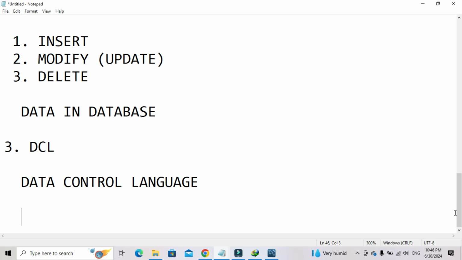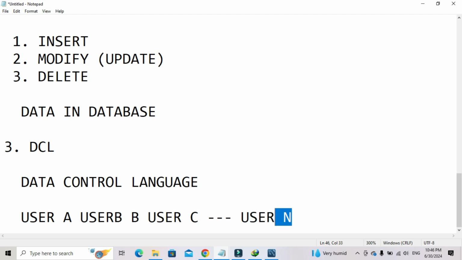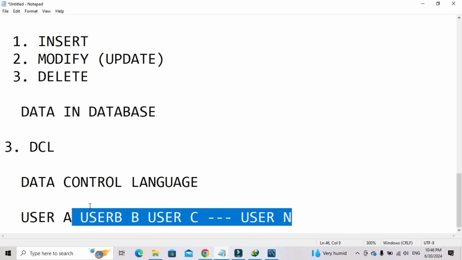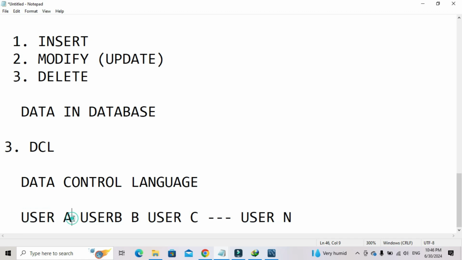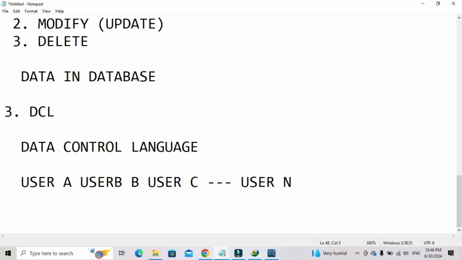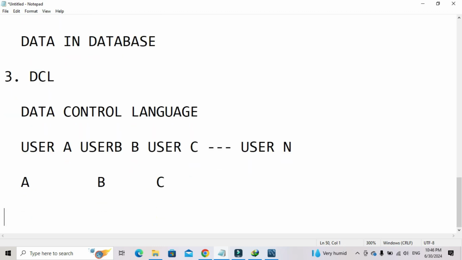Suppose we have user A, user B, user C. So we have lots of users. Imagine we have lots of users in a database. Suppose user A created a database called A, user B created a database called B, and C likewise. Like that we have different kinds of databases.